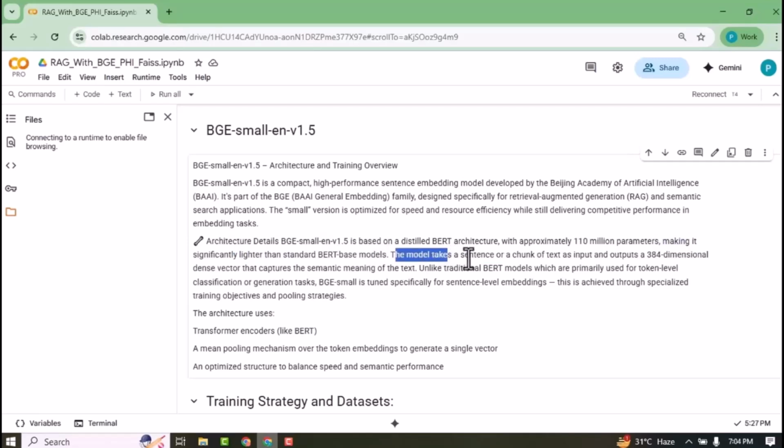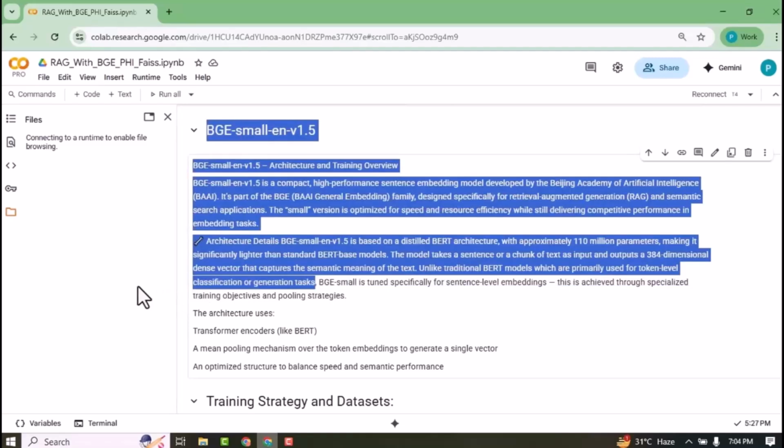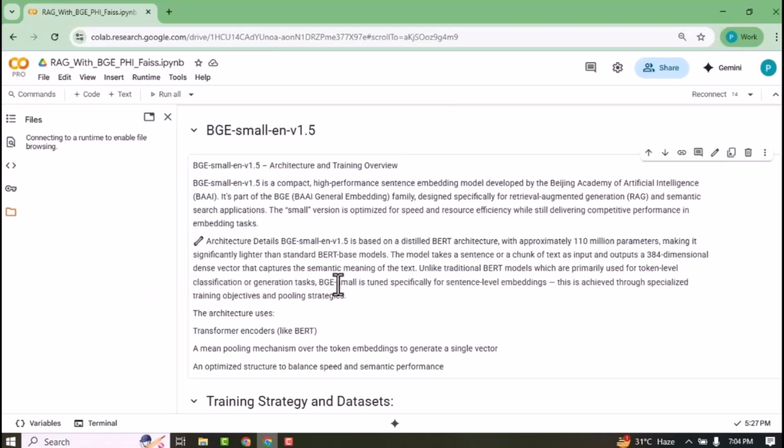The model takes a sentence or a chunk of text as input data and outputs a 384-dimensional dense vector that captures the semantic meaning of the text. Unlike traditional BERT models, which are primarily used for token-level classification and text generation tasks, BGE is tuned specifically for sentence-level embeddings.